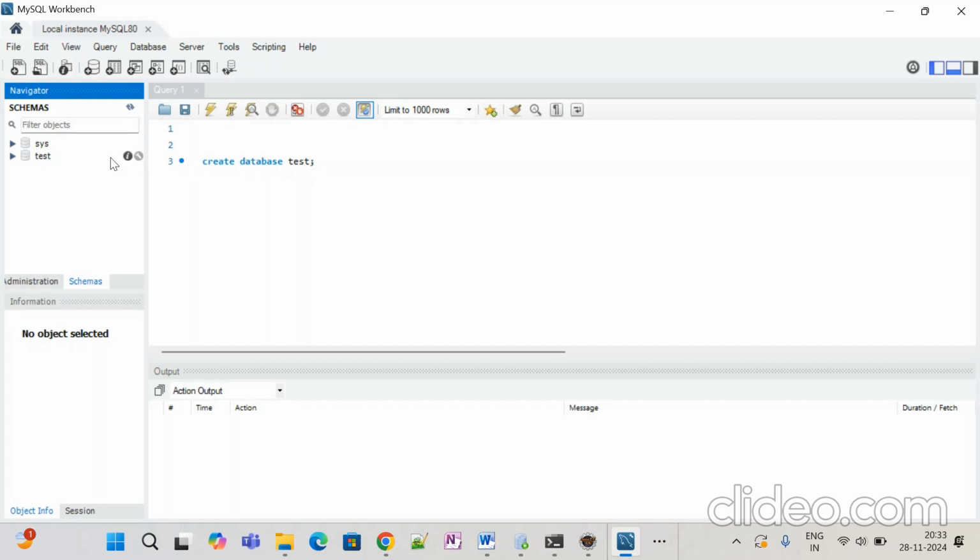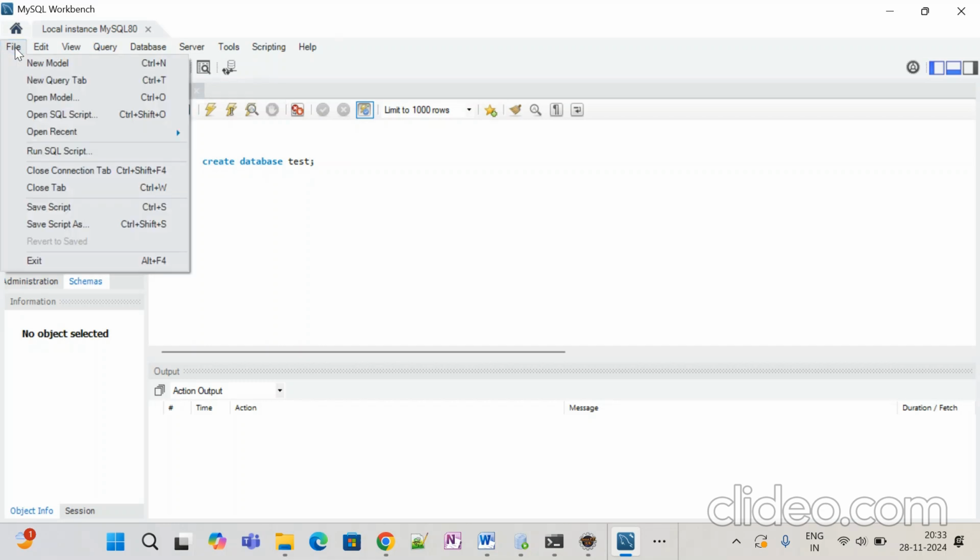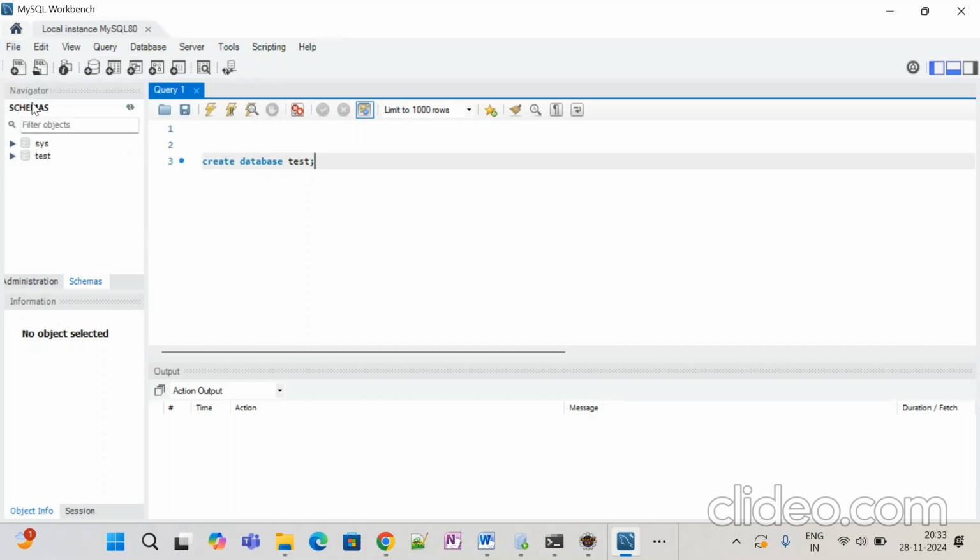And how you will create the database, like here, create a new database: create database and the database name. I have given create database, and my database name is test. I have already created the test database. This is the way that you have to give the command for creating a new database. I want to execute it now, so just click on this one here. It shows it is already created and already exists, so no problem.